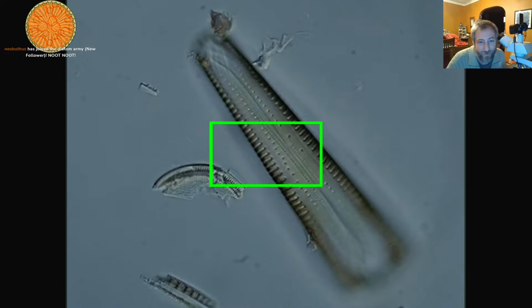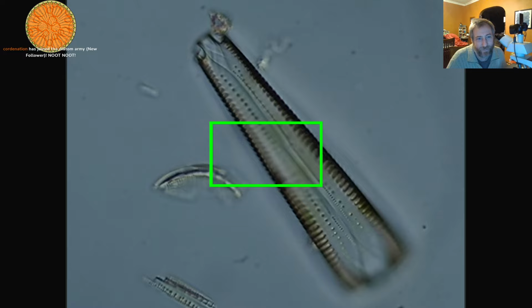But this is a giant diatom that we were looking for. This exact diatom is the one that we were looking for in my SEM stream on Saturday. And I was referring to it as the gompho monster. And I still think it's a gompho monster. I still think it's a monstrous diatom. It's enormous for a diatom.